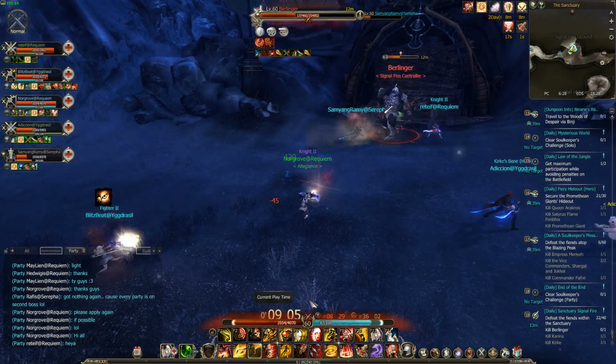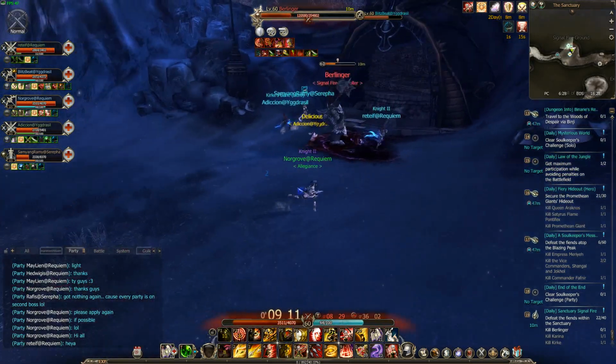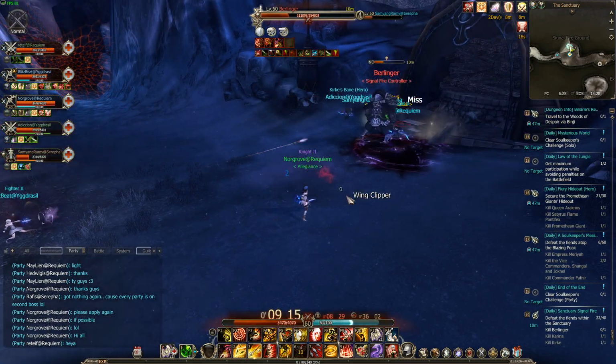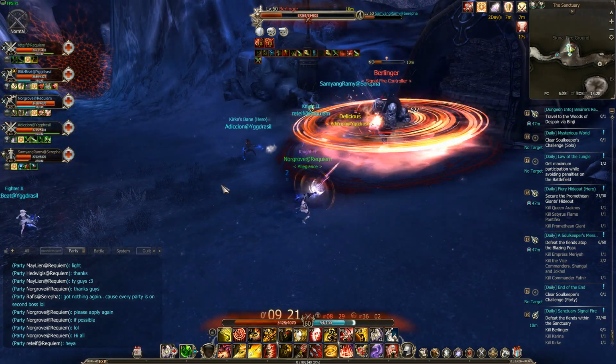Always try and debuff the bosses, whether in this dungeon or other dungeons, if you're watching from 590 and if your teammate needs help sometimes, you can always heal him.